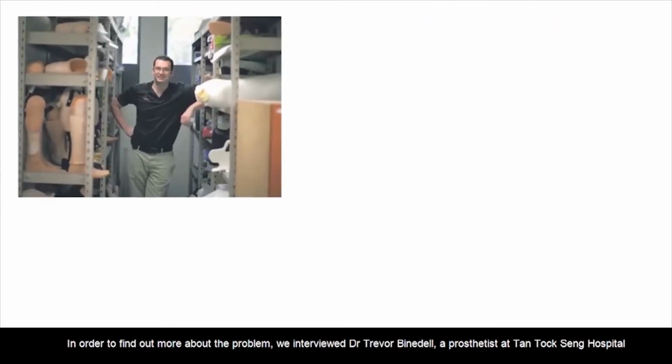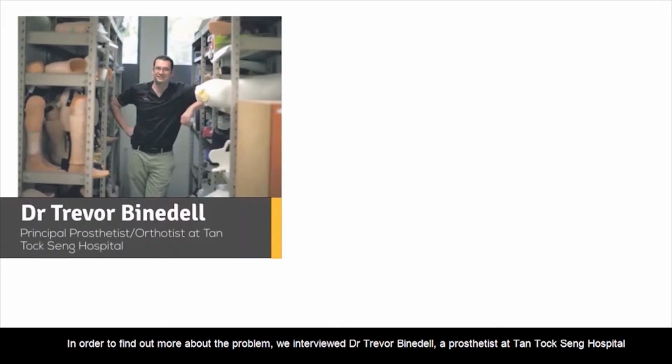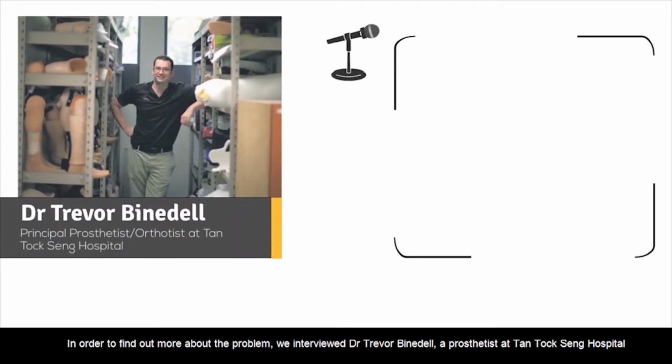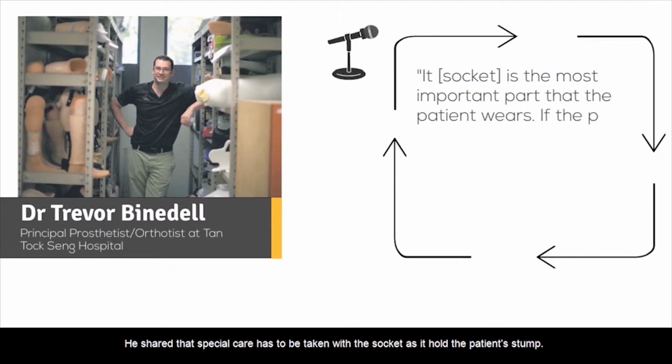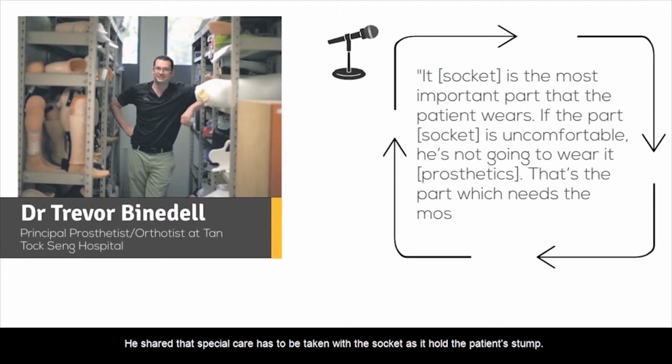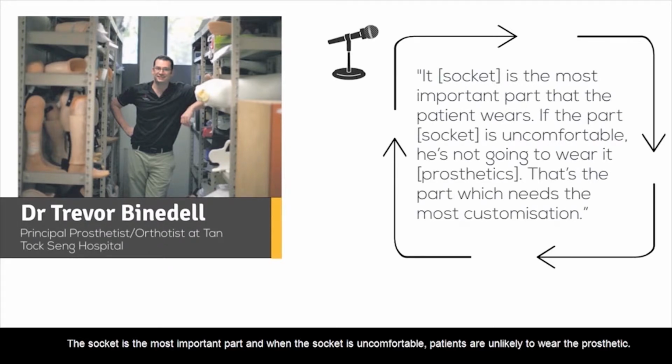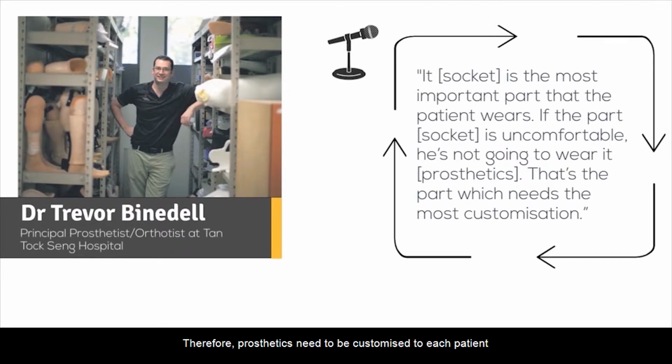In order to find out more about the problem, we interviewed Dr. Trevor Binadell, a prosthetist at Tan Tock Seng Hospital. He shared that special care has to be taken with the socket as it holds the patient's stump. The socket is the most important part, and when the socket is uncomfortable, patients are unlikely to wear the prosthetic. Therefore, prosthetics need to be customized to suit each patient. He also mentioned that if quantitative pressure data can be obtained, it will help him assess the socket fit and aid him in creating better fitting sockets.